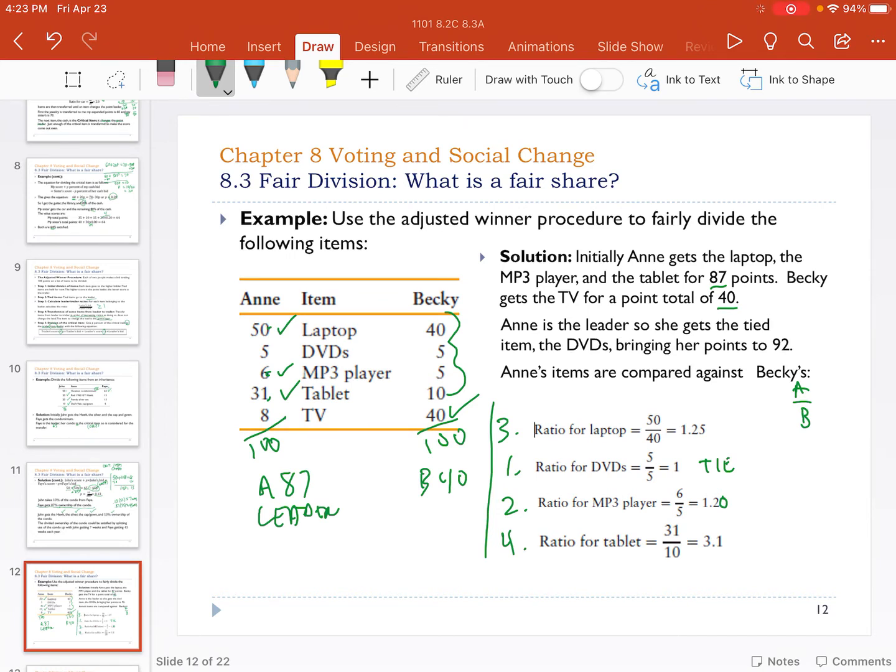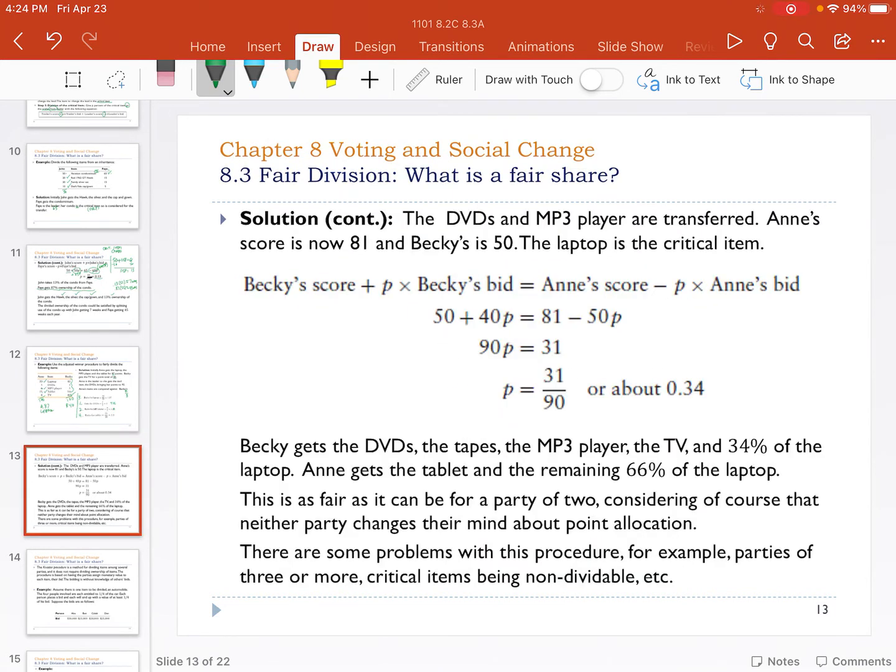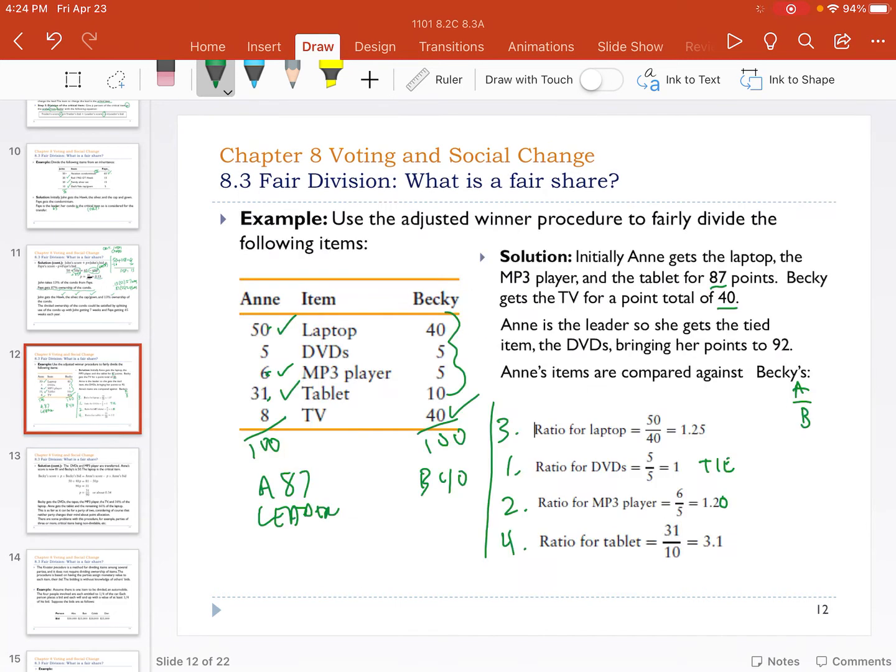And of course, the tablet is probably not going to be obtained because that's over a 3 on the ratio. So if you really want it that much, you can have it. Spend all your points on one item. You're probably going to get it, but what about the rest of it? And Ann seems to be doing pretty well in the rest of it too. So she got pretty lucky so far. But now she's got to make up the difference. So we need to find out what the critical item would be.